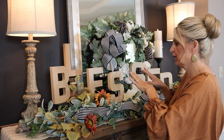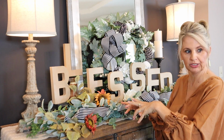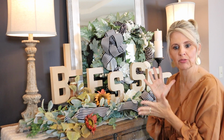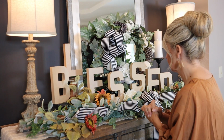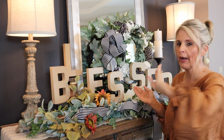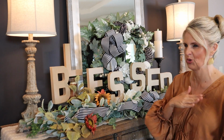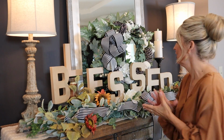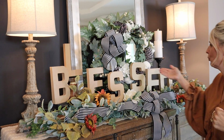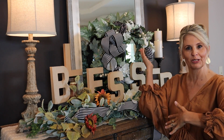Okay, you could switch out the ribbon if you wanted to, because if you feel like that looks too Halloweenish, you could change out your ribbon. I don't know if I have enough ribbon on me today to do that, because this actually took quite a bit to make the two bows and run across there. We'll move over to the tablescape, and then we'll come back and judge and see if it looks too thrown off with this black and white. But other than that, look, we switched it. We took the spooky stuff away. We added in the word blessed and a couple different color candles. And now we're already all switched for Thanksgiving.